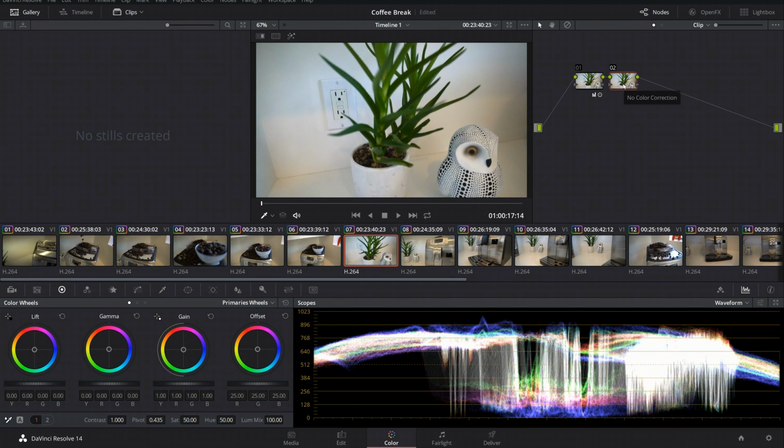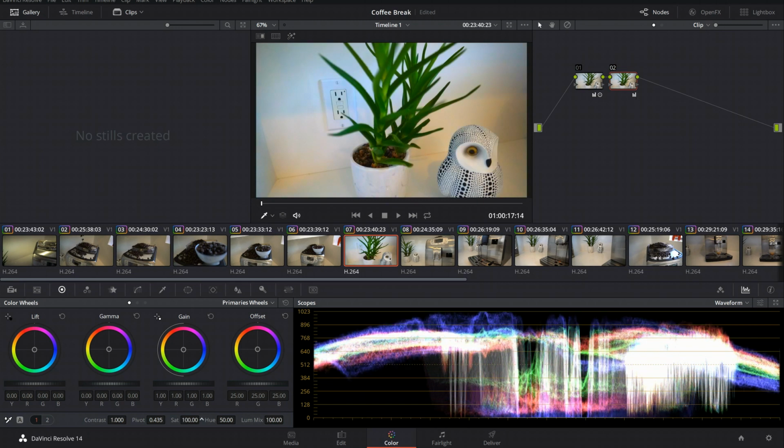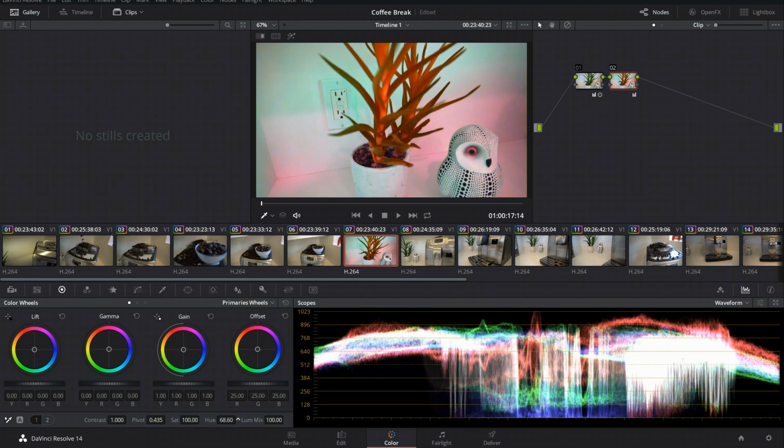This gives us a lot of flexibility as we move through our workflow to manipulate different parts of it. So for example, if we wanted to do some sort of a heavy vignette, or some additional saturation that is above and beyond the normal grade, if you do it in an additional node, it's easy to turn that off and on again. So let's just, as an example, way oversaturate this. Okay, so we blast those colors up. Let's mess with the hue too, so we do something that's very obvious, very ugly.